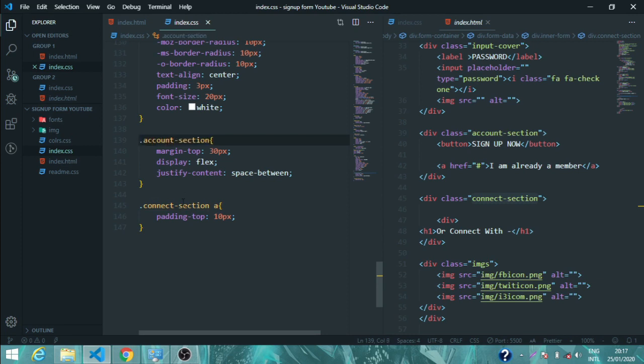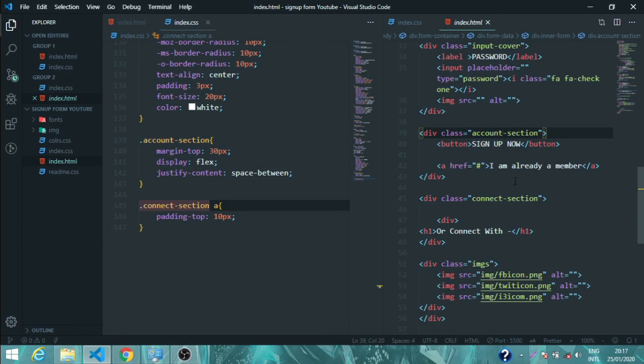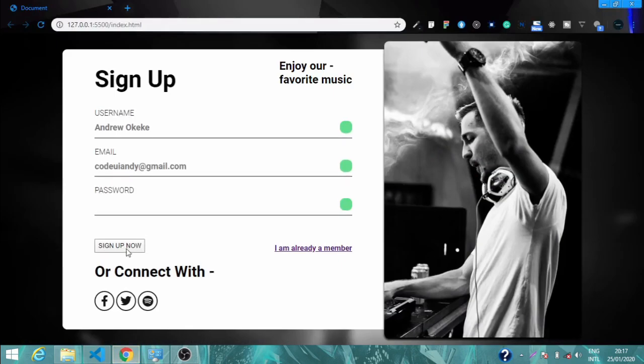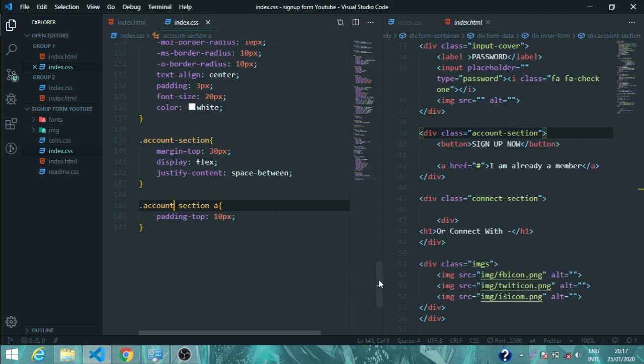It's not easy to try and put all this stuff in your head. So all these rules can also work. The rules are almost the same, so let's just change it from connect section to account section, because the rules are almost the same. No wonder it didn't work for the image. Perfect. Thank you, if you saw that earlier than I did.